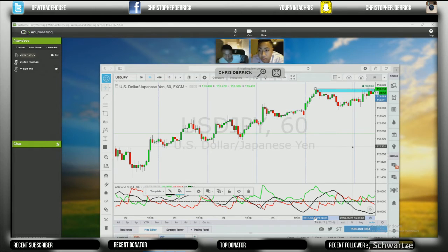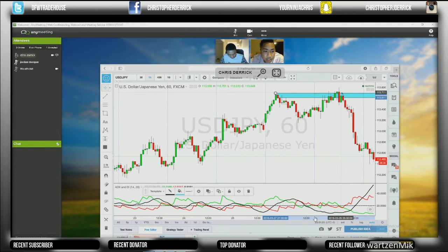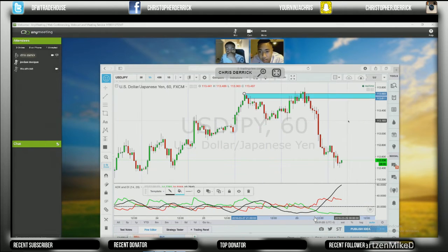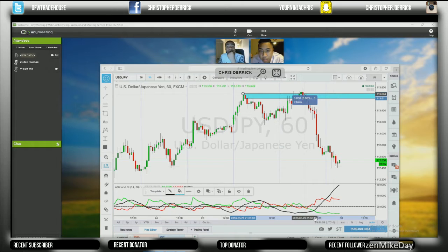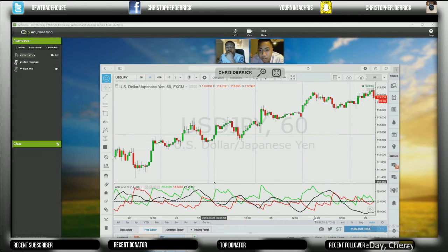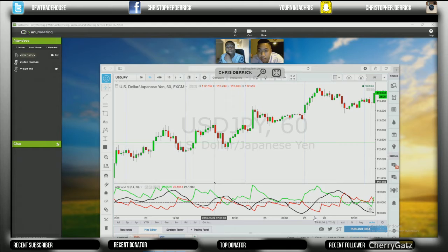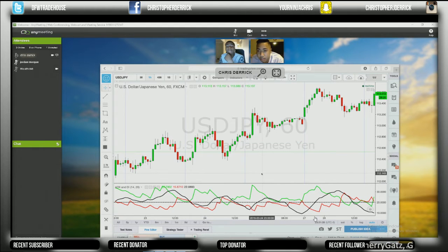Now I look at 1 or 2 o'clock in the morning. The move happened at 1 or 2 o'clock in the morning. You could have gotten on a trade, and you could have made it easily 125 pips. That's how I trade. That's it. Done. Like literally, I wait till the market opens. I don't do anything on the charts until like around 10 or 11 o'clock at night, and what I do is I just respond to it. You know what I'm saying?